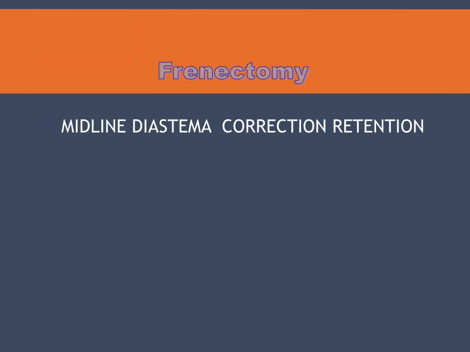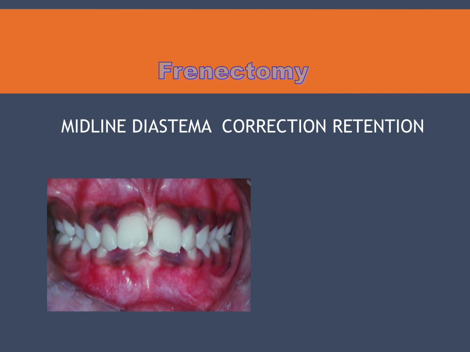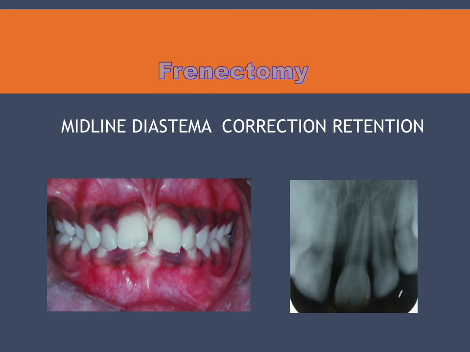Next, your frenectomy, which is also a minor orthodontic surgical procedure. It is always a good idea that if you find a papillary penetrating frenum type, you cut this frenum just before debonding your appliance, if you want to make sure that the results you have achieved stay the way they are and there is no relapse, because it's the etiology of the midline diastema. If you do not remove this etiology, the relapse will definitely happen.